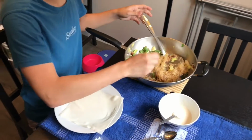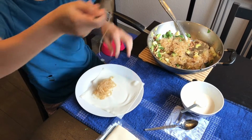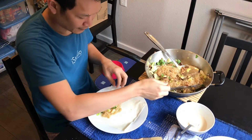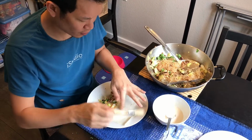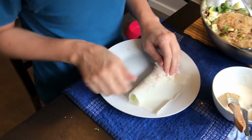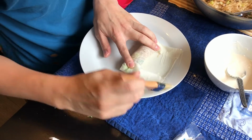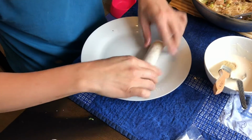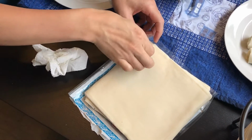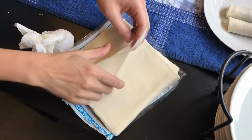So sometimes the filling is separated. So this is what I do. Oh no, not yet. It's cute, huh? Let's make 3 and then we fry some, and I probably should eat something. No, 4. You want some?